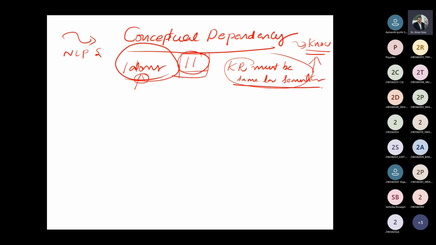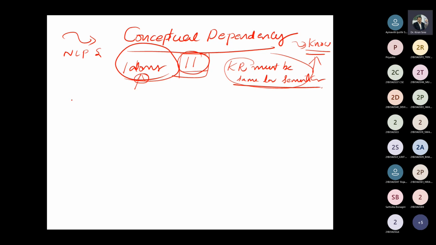There are different meanings for every statement. A lady has entered into the class will have a meaning. A lady has entered into the class forcibly will have a different meaning. A girl is listening to the class will have a positive meaning. A girl is making noise in the class will have a negative meaning, and so on. So we have 11 primitives in conceptual dependency to remember. Whenever we represent knowledge, we use all these 11 primitives, but now they have increased to 26 or 28. We discuss only these 11 primitives in this class.